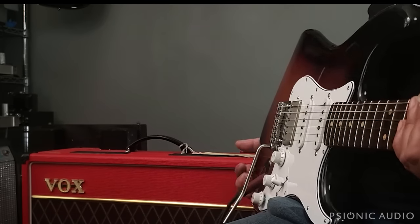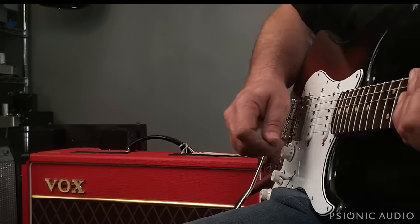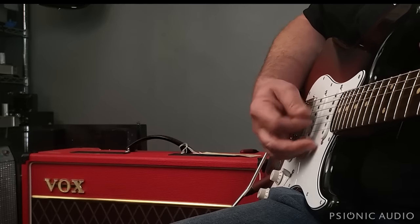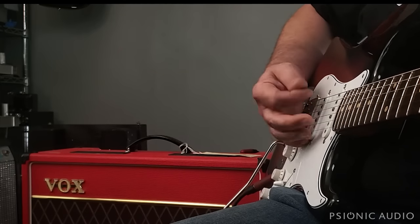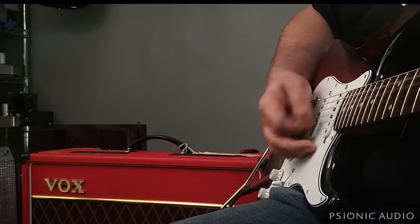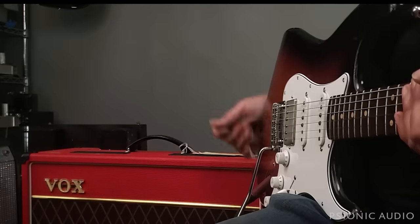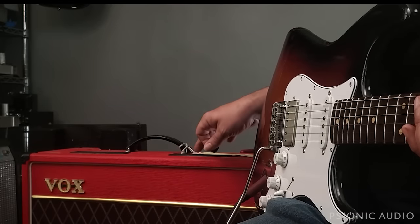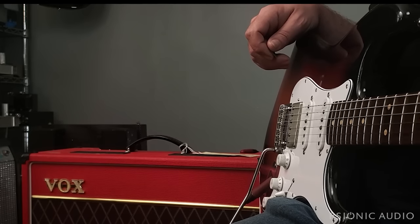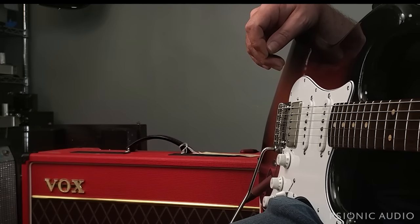But aside from that little beatly thing that everyone knows and loves, you can use this on a country gig, you can use this on a jazz gig, you can use it on a blues gig. And it does higher gain than that, which we'll get into later, but I have the mic preset to a certain level because I knew I was going to be doing mostly clean and semi-clean here. So let me move this to the bench. We'll take it apart, take a look at everything, and go through the insides of this amp that I told everyone was good. Let's see if you agree.